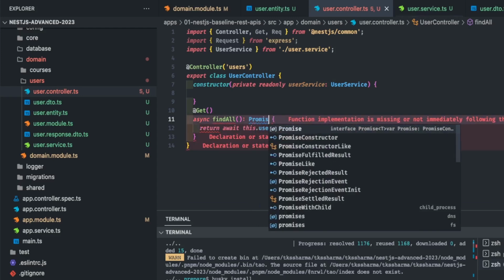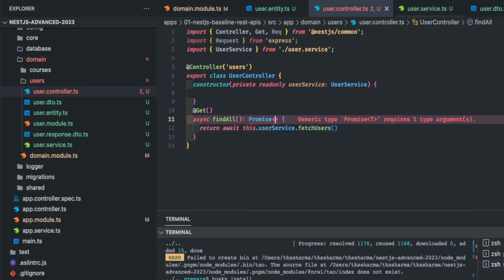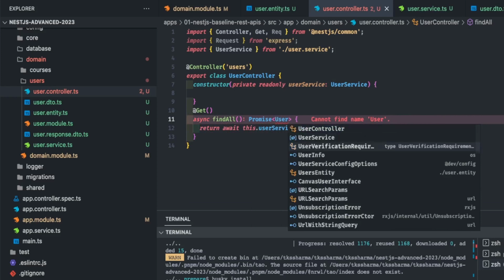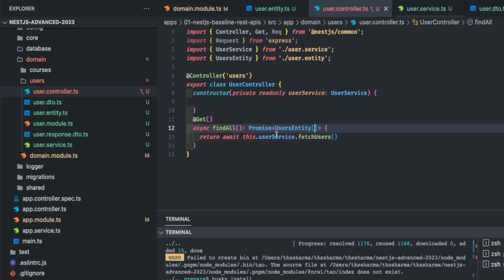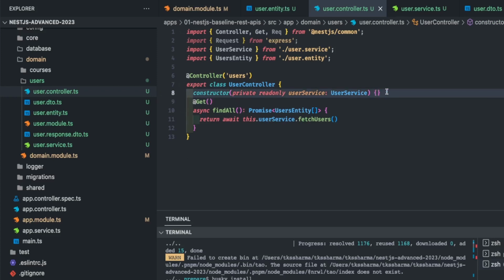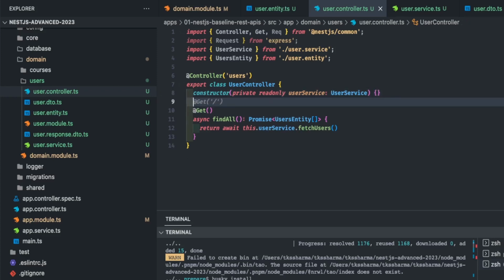It's going to return a promise of the user entity array, right? So we just created a simple user controller and APIs. This is the API URL, and we did the constructor injection of the service inside our controller, and then we are calling the service method to get the data.